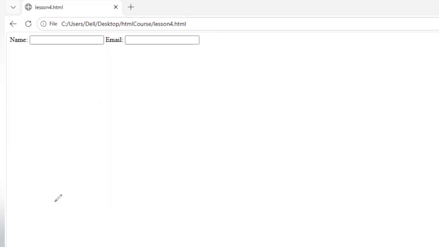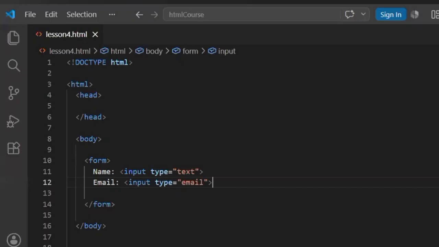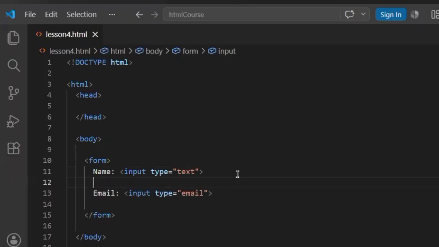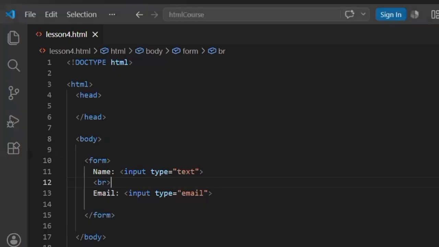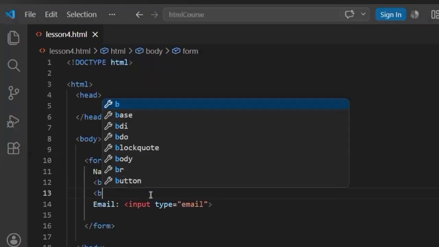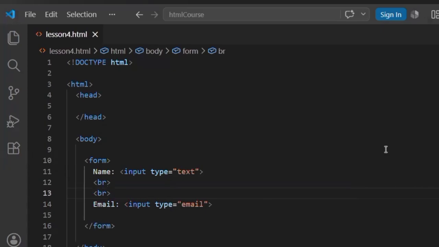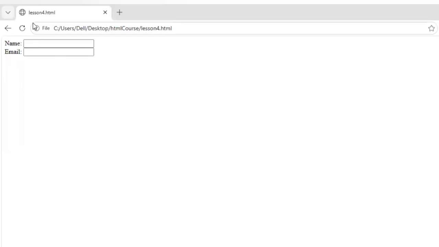Right now you all have to know what you all have to do for this. You all have to use the break element in between the name and the field with practice, and then you all can refresh. Okay, so to give more space, you all can use another break element, but when we use CSS, we will learn another CSS property for this. And refresh. Okay, if you want more space, you can give more break, but ideally 2 breaks is enough.